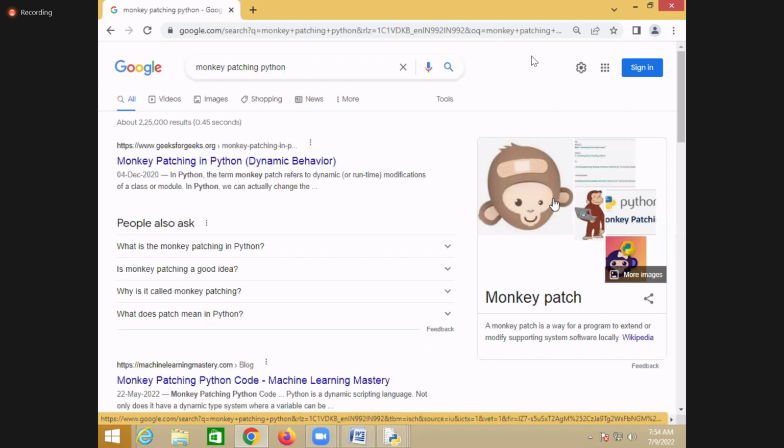Simple definition: a monkey patch is a way for a program to extend or modify supporting system software locally. If you want to update a function locally, you can do it using monkey patching.